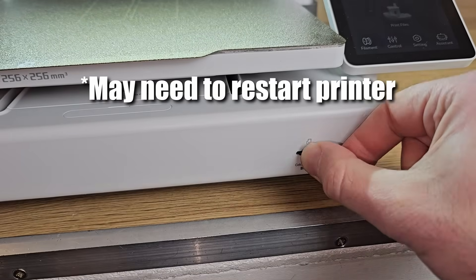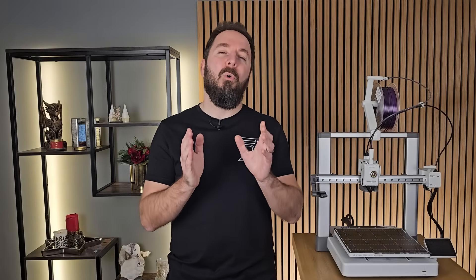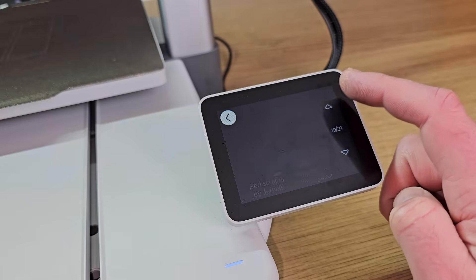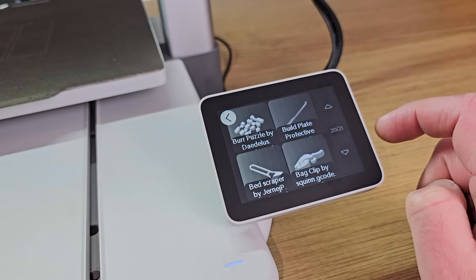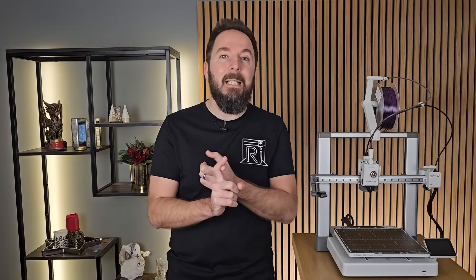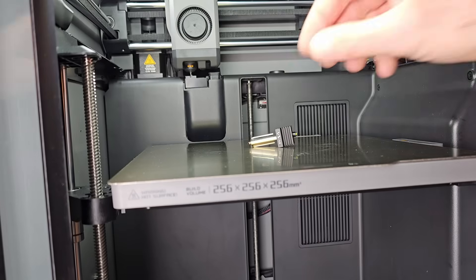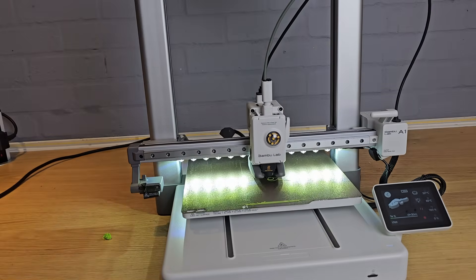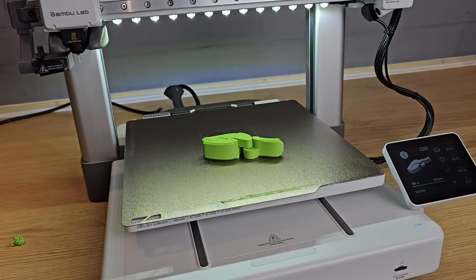If your printer came with a USB stick or SD card, insert it and look for an option in your printer's screen for Print or USB or something similar — we're trying to find pre-loaded print files the manufacturer has supplied to get you started. Pick something small; all we're doing is getting a simple first print complete. Before you hit print, do some final checks: did you load filament? Is your print surface fitted correctly and is it clean? Are there any obstructions on the bed? If everything is good, hit print. The printer will heat the bed and nozzle and run through a few minutes of its own checks before starting.